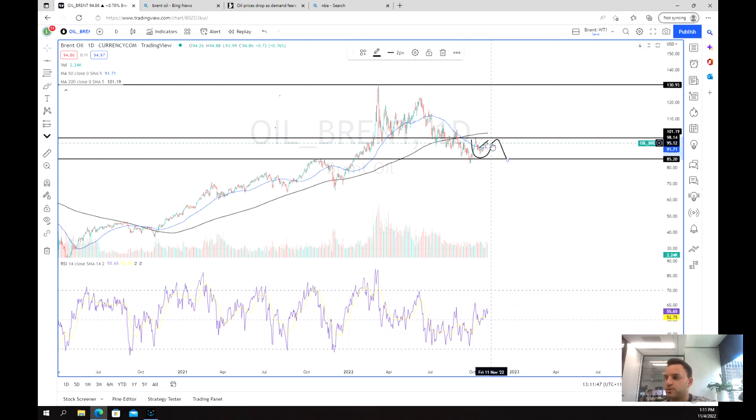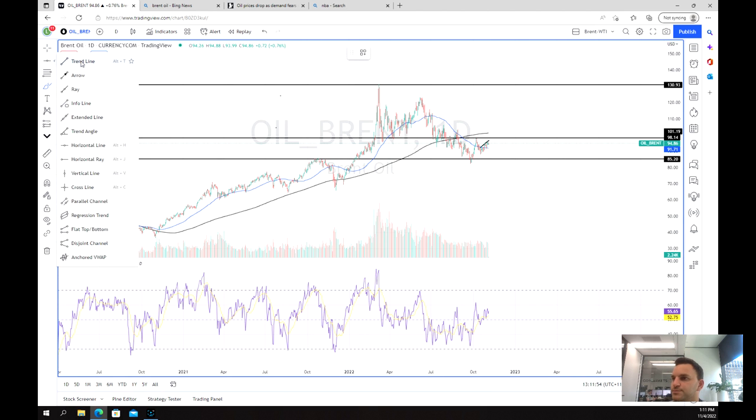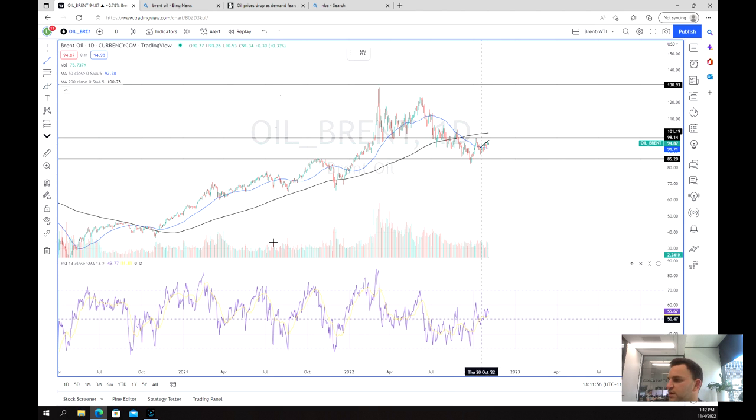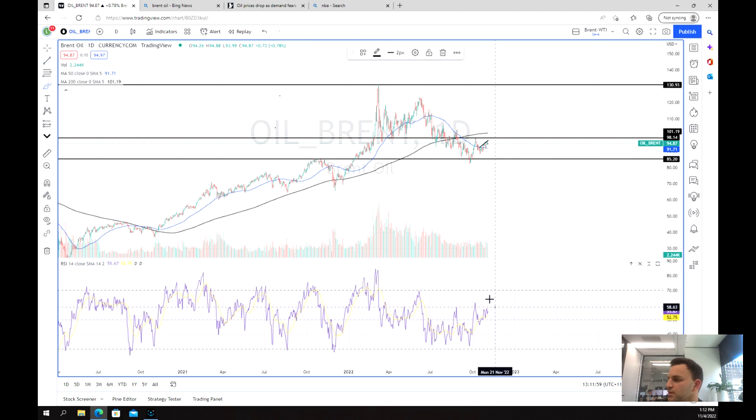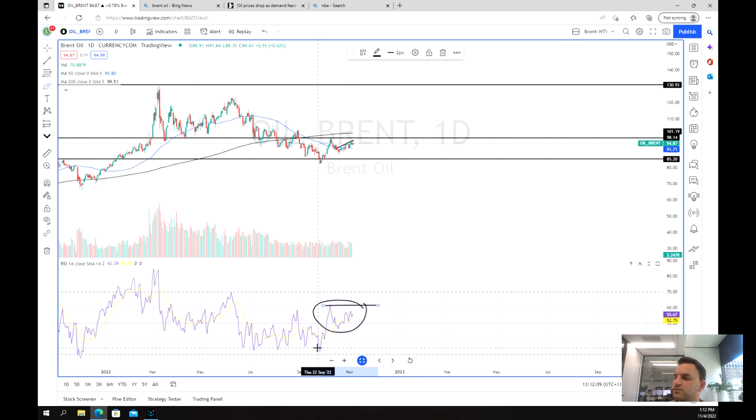So we do have some potential short or long opportunities in either direction. And just lastly, we've got a mini breakout on the RSI as well. Similar to the actual price action, we're waiting to see if we can get above the 60 level on the RSI. There's a small divergence almost, you could say. But that's really where we're looking at for oil — an interesting end to the week tonight, and then to see what comes next week: whether we break through this $98 to $100 level, or fall back down and potentially go short.